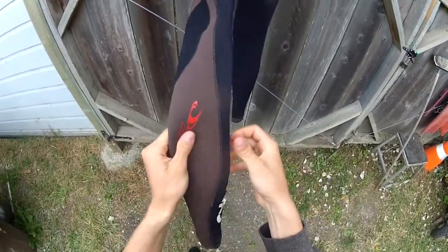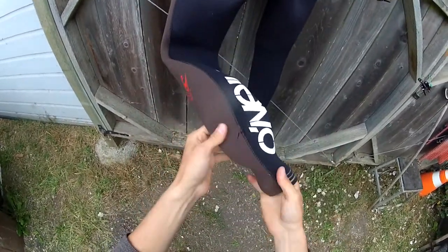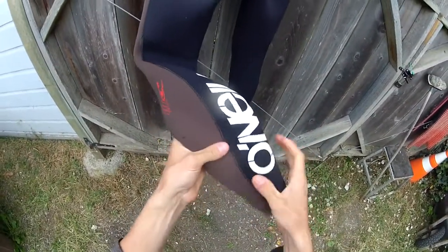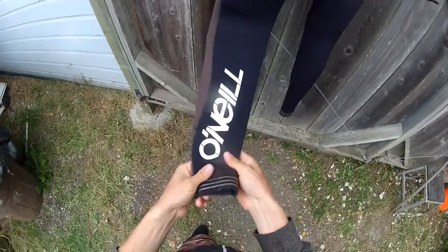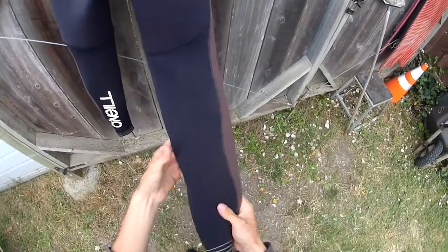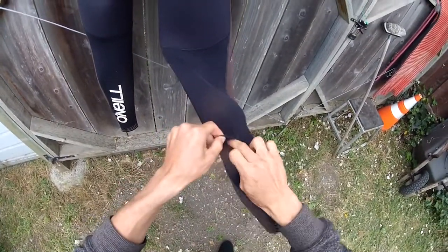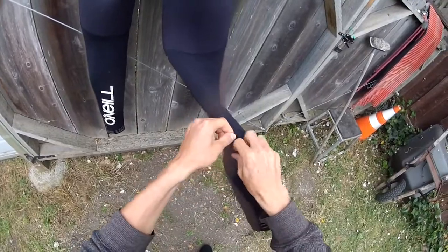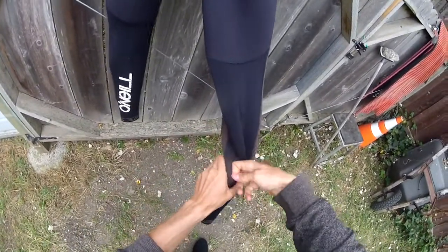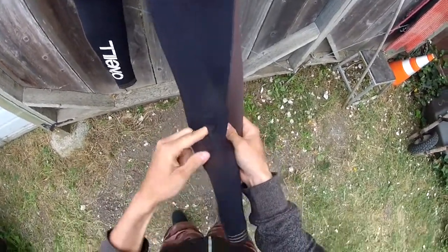Lots of life left in the knee pads. There's just one small little cut right here. Doesn't even go all the way through. And it's got the key pocket with the little lanyard. Tie your key on there and put it in your pocket if you want.